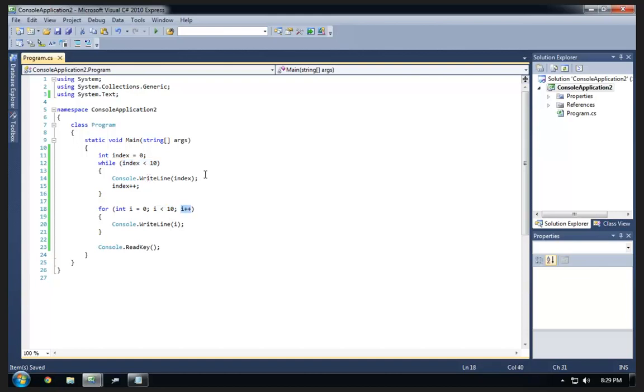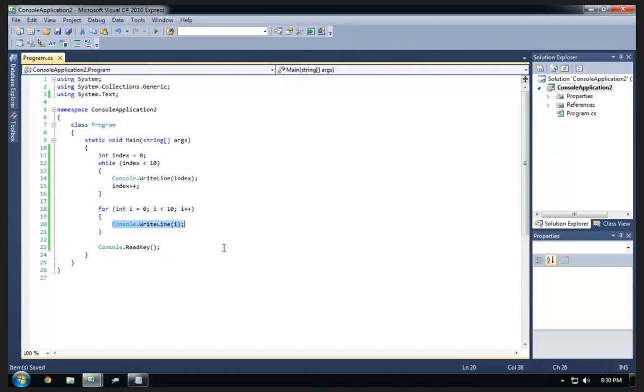Then finally, we have an action to take at the end of every iteration. In this case, this is the increment operation that you would normally see on its own line inside of a while loop. So what's going on here is, again, we initialize a variable to 0. This only happens once. Next, we check to see: is i smaller than 10? This happens every iteration of the loop.